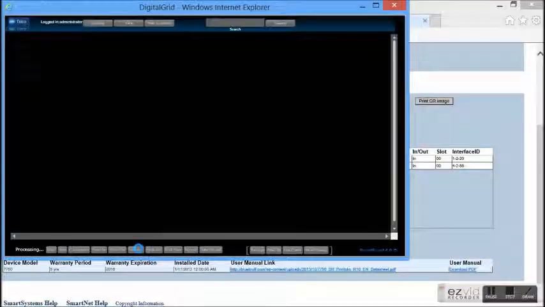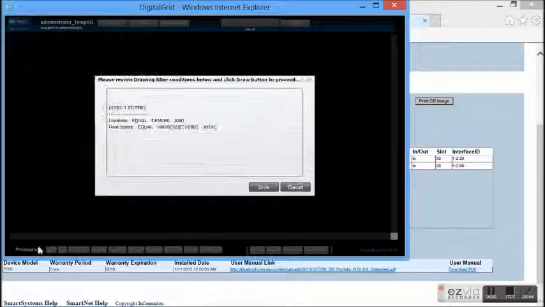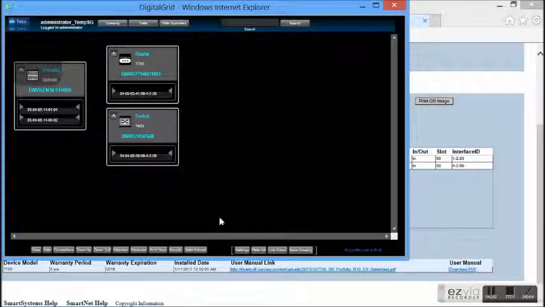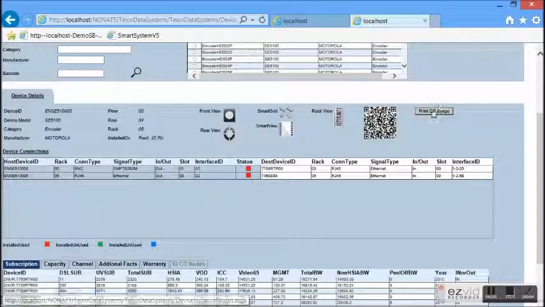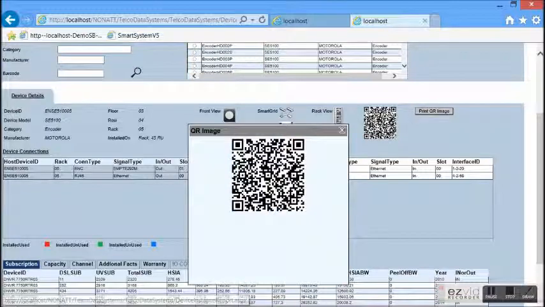Device connection diagram from Smart Grid. SmartNet provides interfaces to generate network and wire diagrams from Smart Grid. The user clicks the Smart Grid button from the SmartNet home screen for the selected device. The system renders the diagram real-time based on the current configuration. Generate QR or barcode image to stick it on the device for audit purposes, etc.